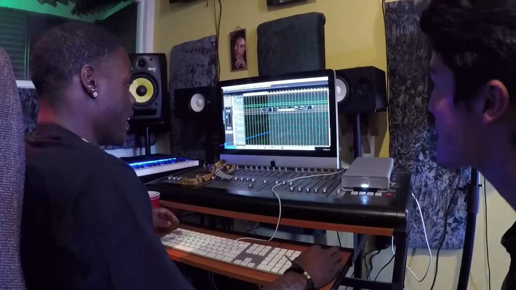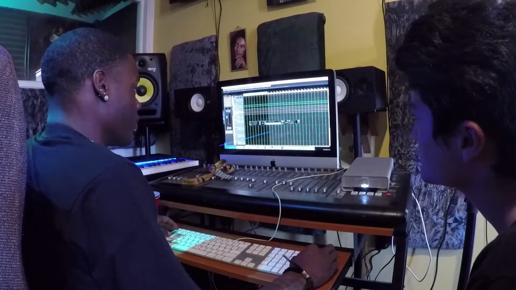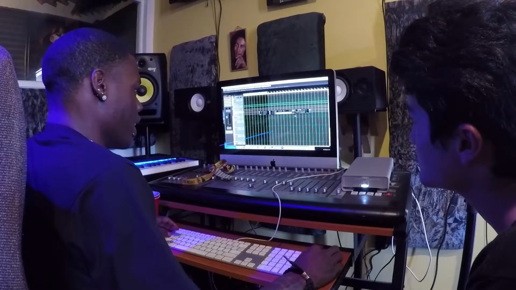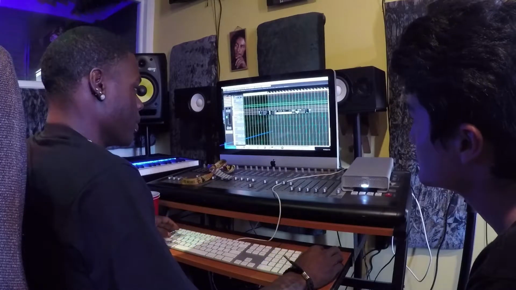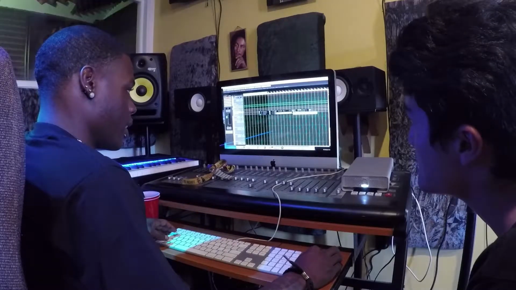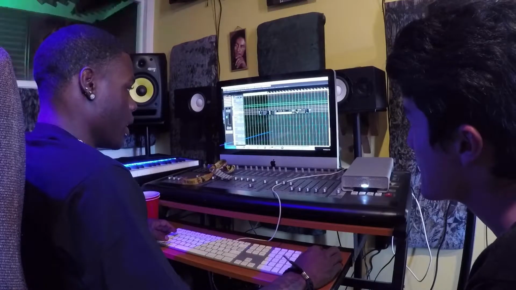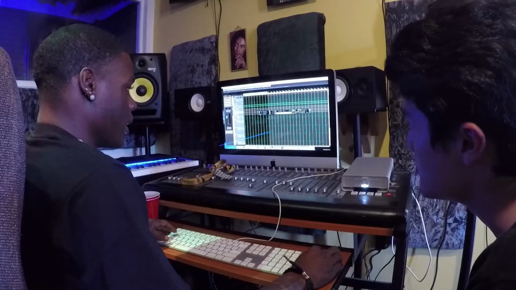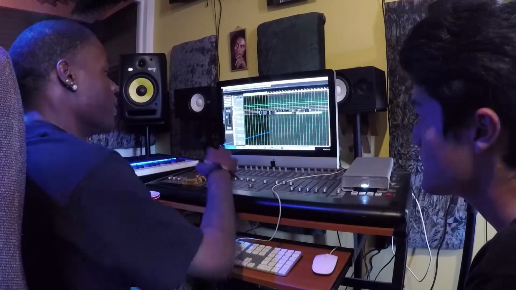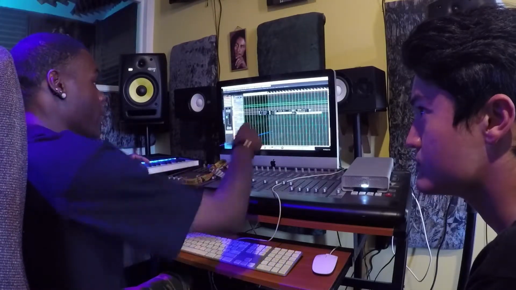Okay. So right here, this is your transport bar. Every recording program has a transport bar, and here is where you put the tempo. Right here, where these numbers are, you see tempo right there. Is it always going to be 6 numbers in that slot? Yeah, it'll always be like that, like 110.000. As long as you open the session with the template that was titled session, it'll always be 110.